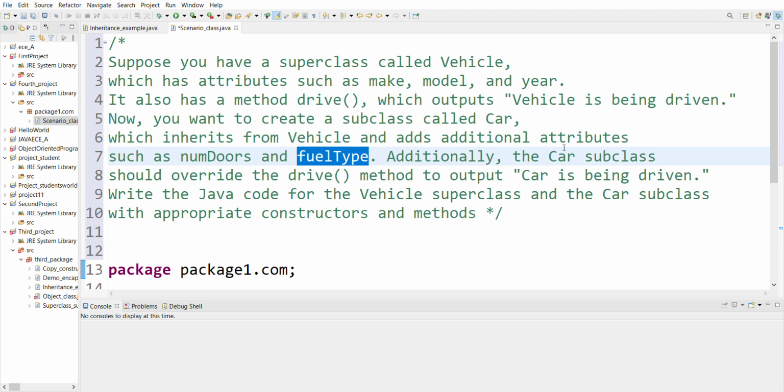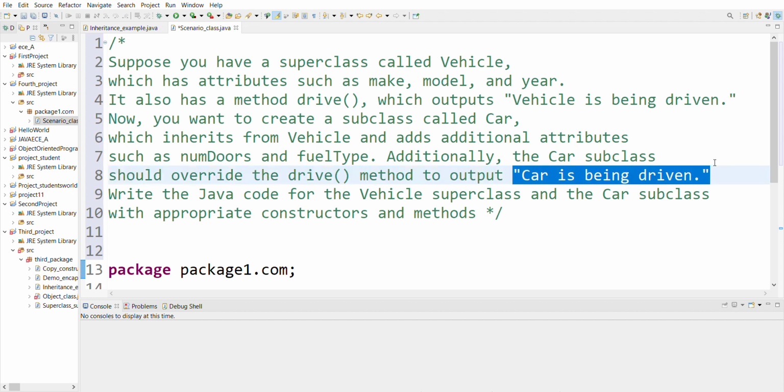Additionally, the car subclass should override the drive method to output car is being driven. Write the Java code for vehicle superclass and the car subclass with appropriate constructors and methods. This is the situation given.